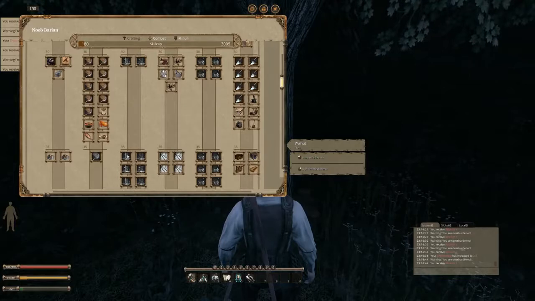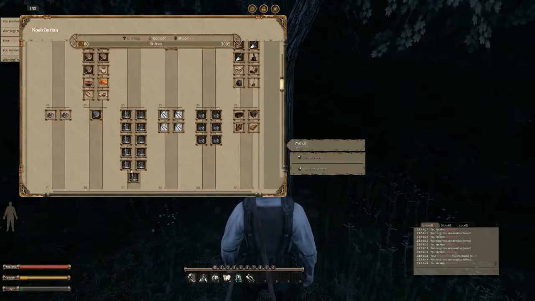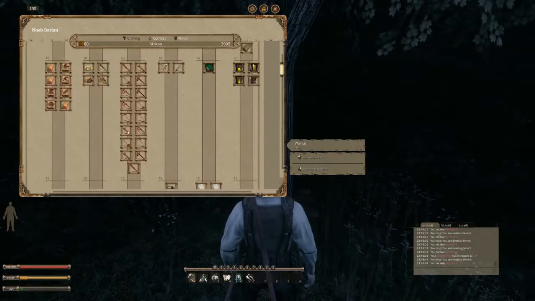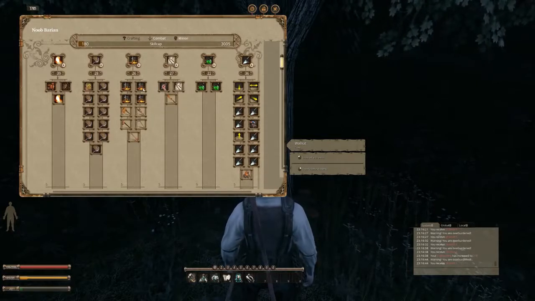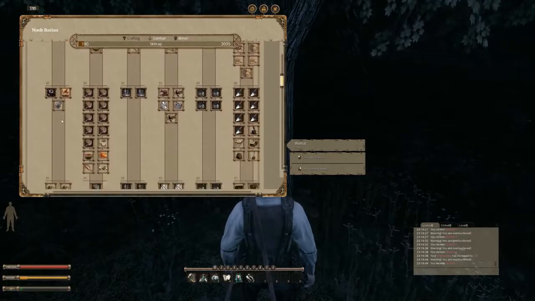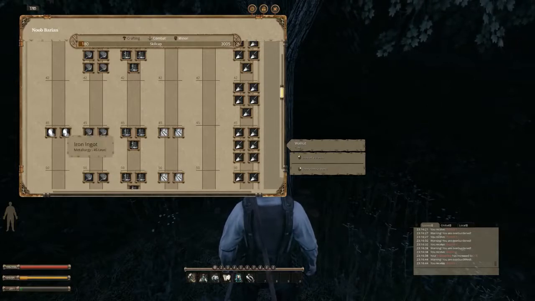Resmelts sap. Iron axe, iron shovel, iron hammer, iron saw, sheet of iron, iron pick. Sheet of copper. But does it say iron ingot? Wait, it's here, isn't it? No, it's not. Wait. Oh, maybe it is. Charcoal. Iron ingot. Oh, crap. I need level 45 for it.